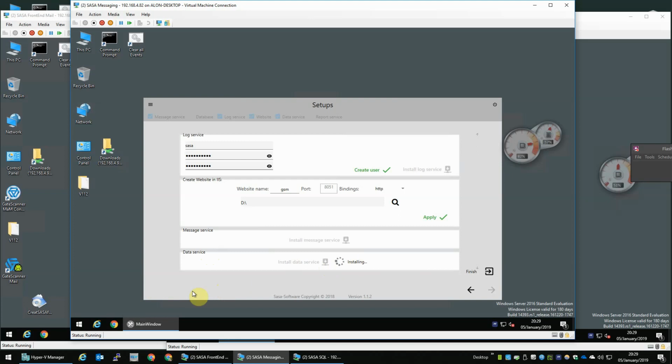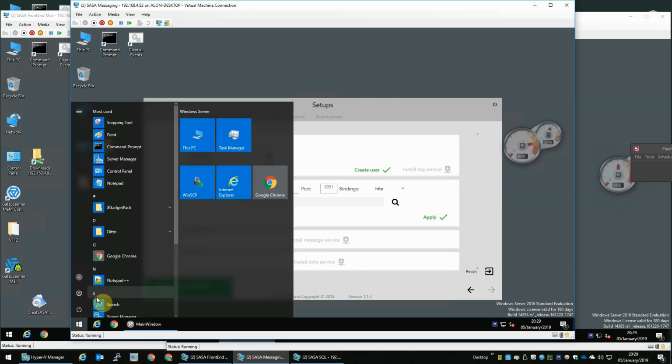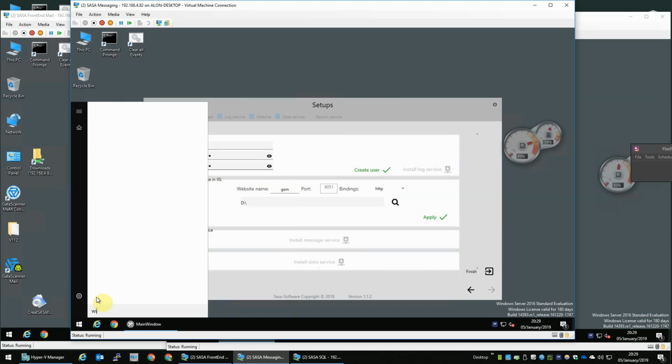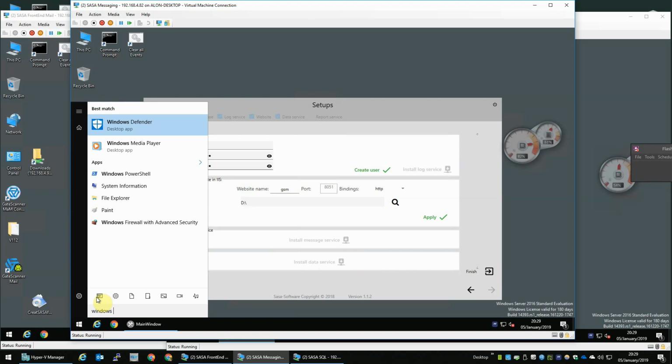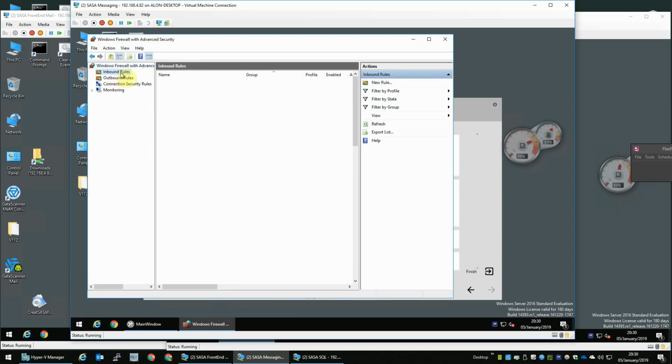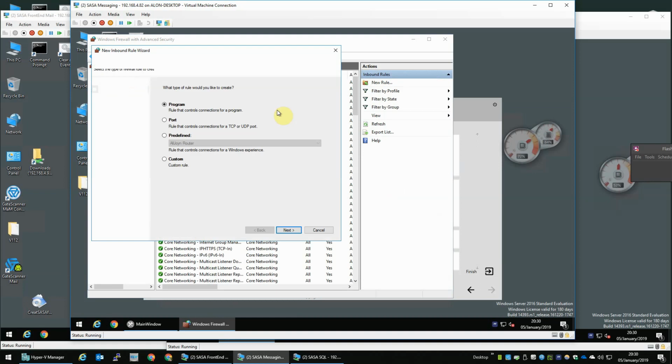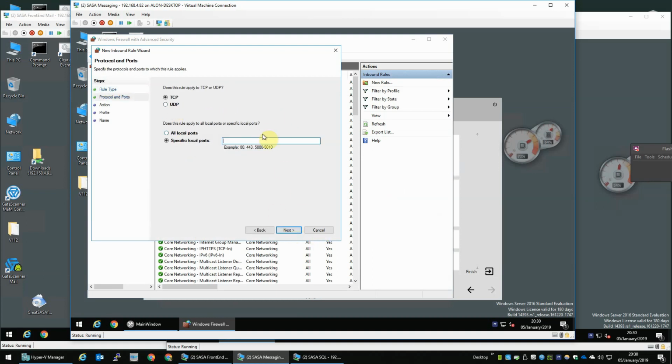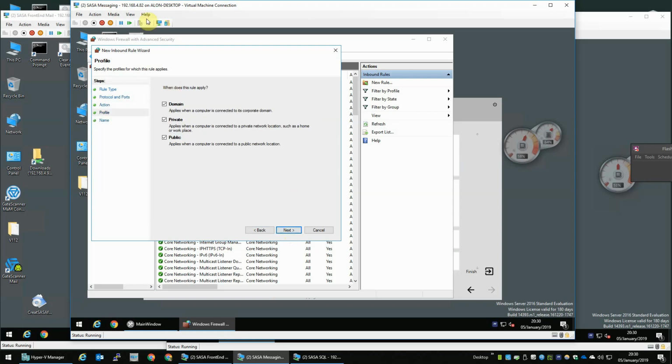At this point, I'm gonna head to the Windows firewall, advanced options. I'm gonna go to inbound, add a new port, TCP 8787, which is the data service port on the messaging service.